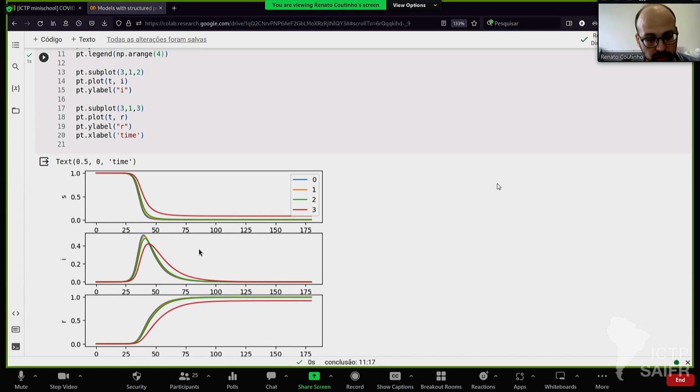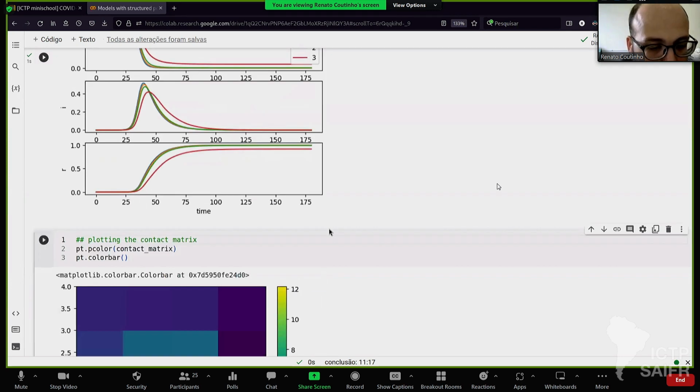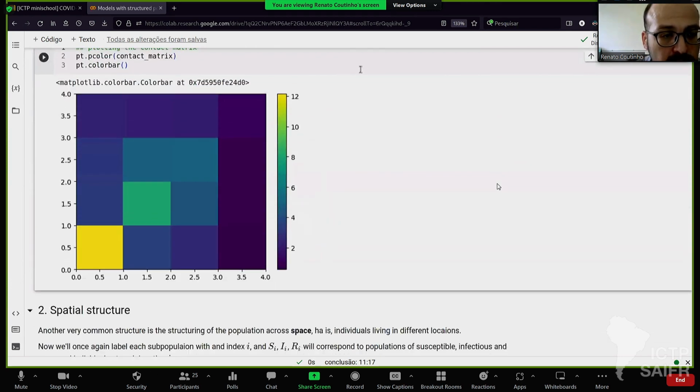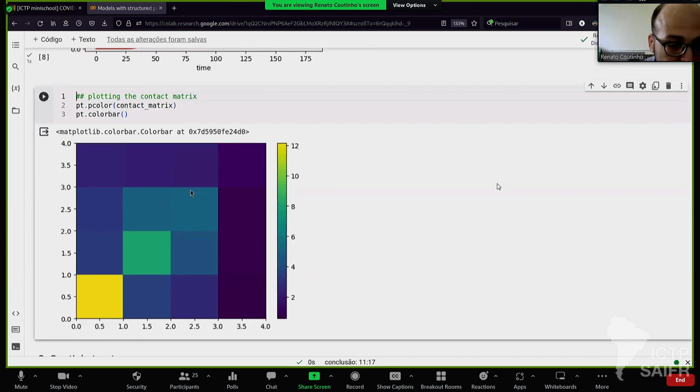The different transmissibilities mean that people will not get the disease at the same time. This happens because the contact matrix that we are using looks like this. It means that younger people have a much higher transmission rate between themselves. Younger adults have higher than others, and so on. You see that older people, at this last row and column here, have the lowest transmission rates, so the lowest contact rates. Okay, so this is why the model behaves in that way.